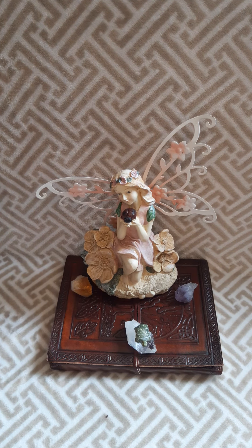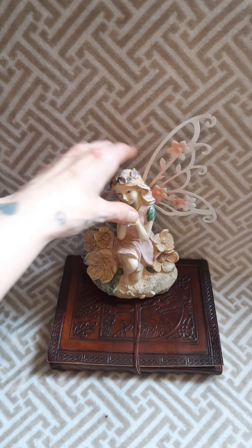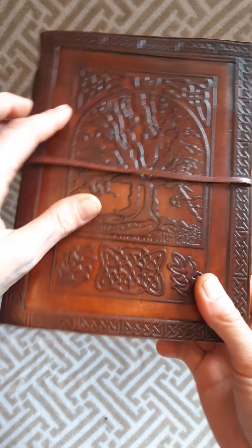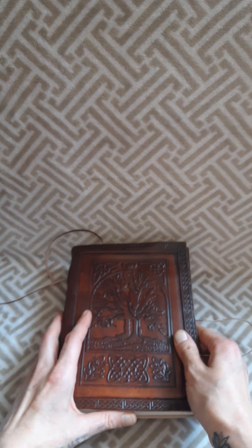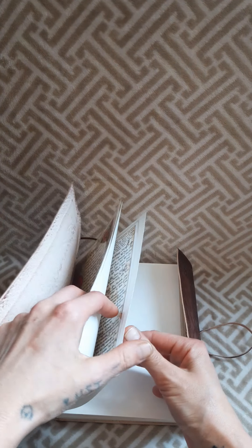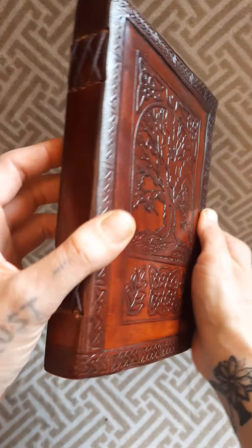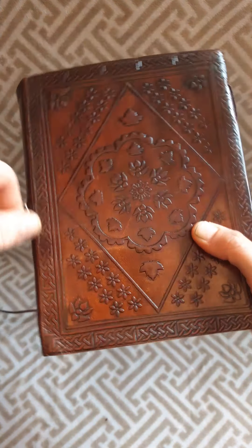And then I want to show you my little book really quick. I got this off of Amazon for $15, and that is still available. This book is like an 8x6 to 5.5x7 artwork book — it's not so snug. But this is absolutely perfect for all the artwork that comes in these boxes — the small pieces of artwork. It just fits so beautifully inside here, nice and safe. Isn't that just gorgeous? I just can't believe this was only $15.